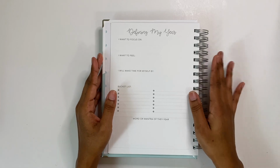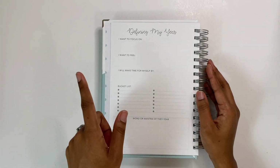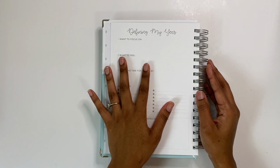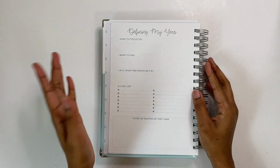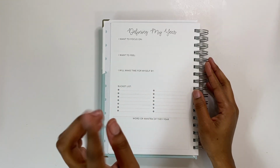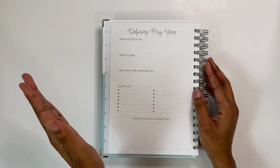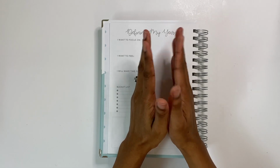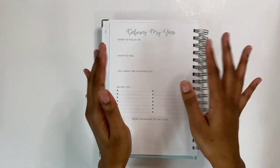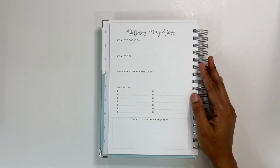I know for me, I had a test planner that I used for 2020. And I used it for both, but y'all, I actually got my personal planner for next year. It's going to be the planner from Fancy Plans, At Home with Keita. Her planner is so cute. I'm going to do a separate video setting that up, but that's going to be my personal planner. So I'm actually going to use this 100% for business, which I'm excited about because I got a lot going on and I need every bit of space in this thing to plan out all the things.